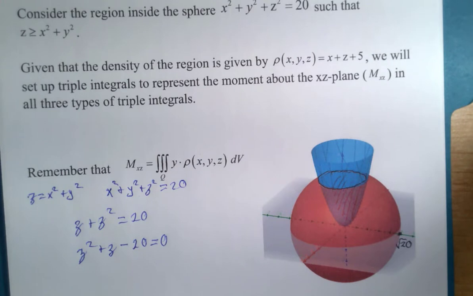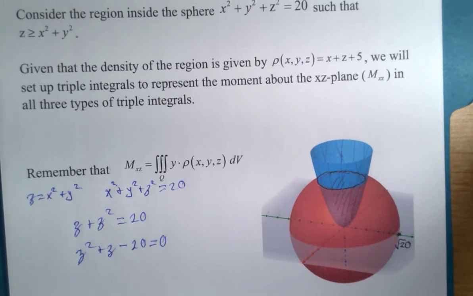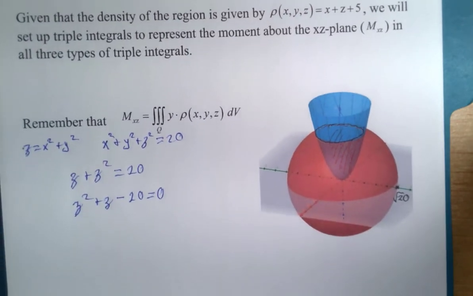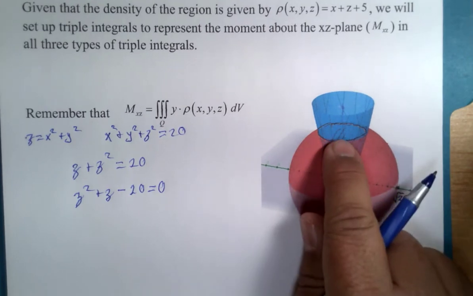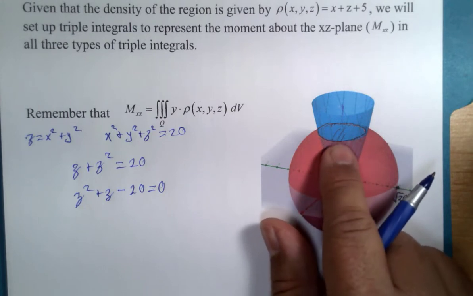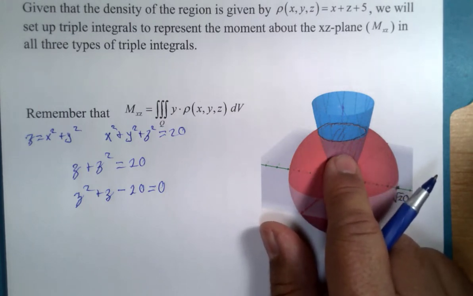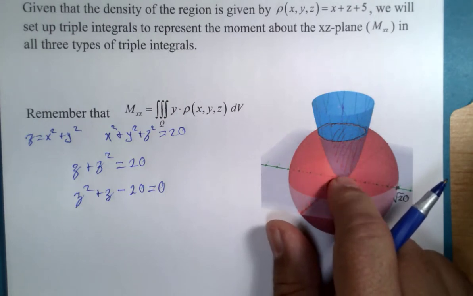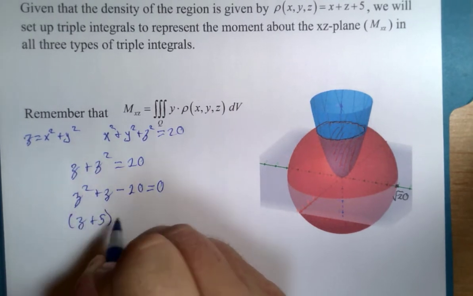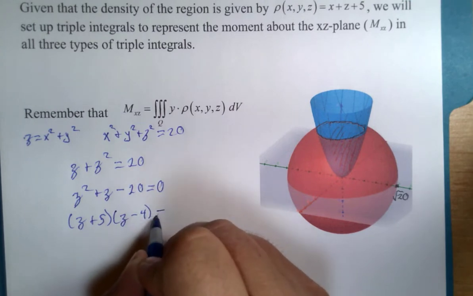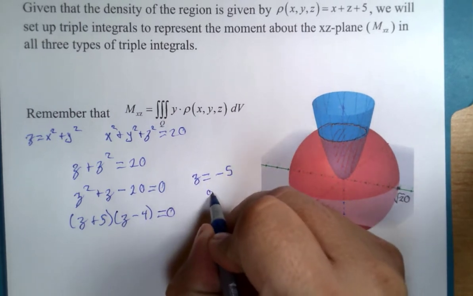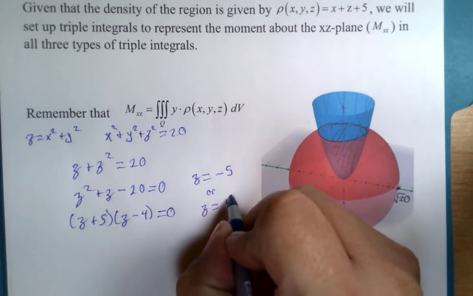And to play nicely with everybody here, I opted to find an example where we could use the zero product property, or what you might just call simple factoring, to determine what is the radius of that circle. That would be kind of our top view, where everything that we're going to measure happens from the top view inside of that circular region, from z is 0 to whatever that is. So this factors: z plus 5 times z minus 4 is 0. So this leads us to z is either equal to -5 or z is equal to a positive 4.